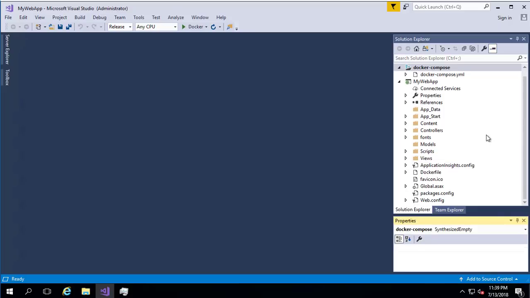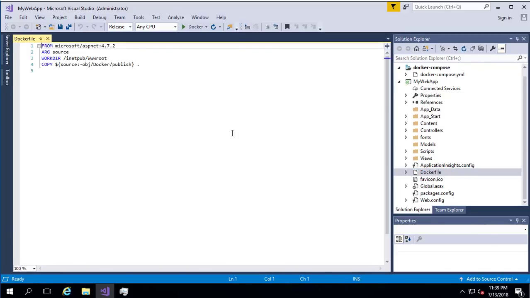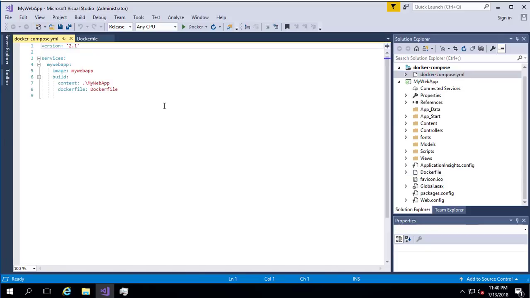If you explore the file system, you can find that there is a file called Dockerfile there. So we already know what this Dockerfile is going to do. It gives you the base image out of which we are going to create our image. In this case, it's going to be based on Microsoft ASP.NET 4.7.2, and it already has ASP.NET installed and IIS already in place. If you don't have this image on your local machine, never mind. During the build process, Visual Studio is going to get it.